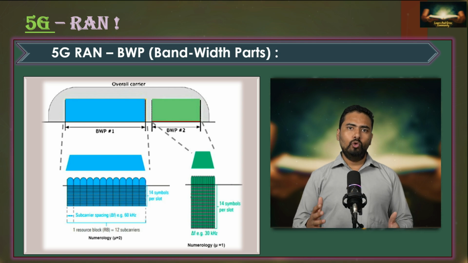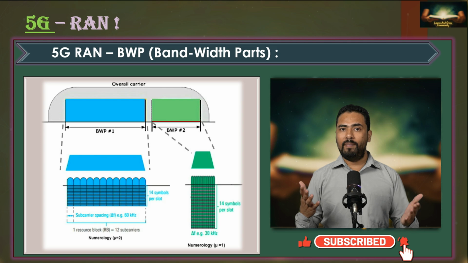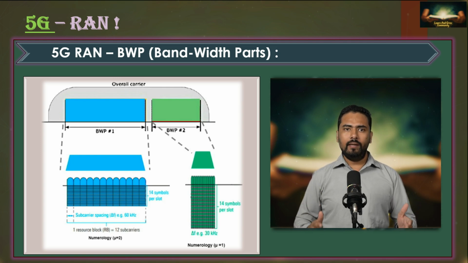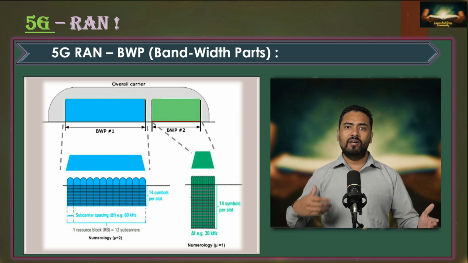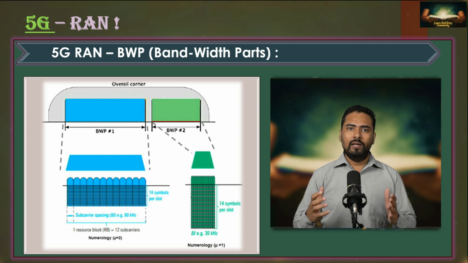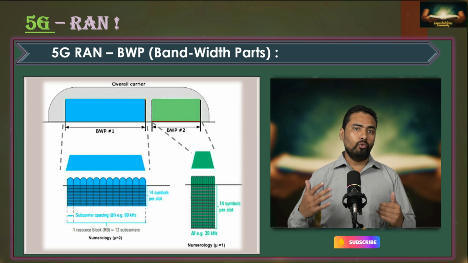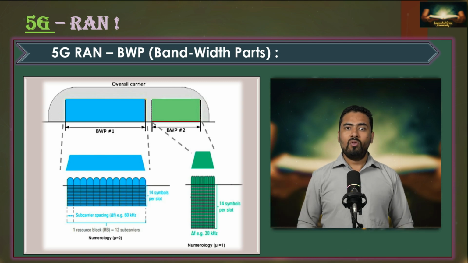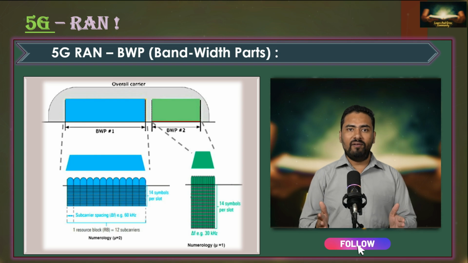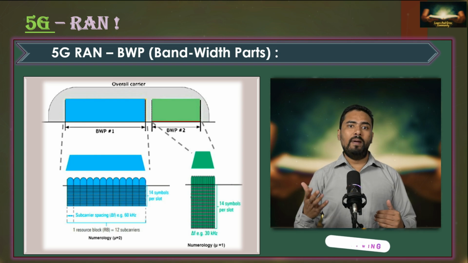For example, some low cost smartphones may struggle to utilize the full capacity of the bandwidth. Even if a UE is capable of using wide bandwidths, maybe it does not need to use wide bandwidth continuously. For example, the UE is just transferring a very small amount of data, like notifications or small messages, etc. So there is no need to use wide bandwidth in such cases. Wide bandwidths also drain more battery, so it also impacts the battery life of the device. So considering all these requirements, NR introduced bandwidth part.